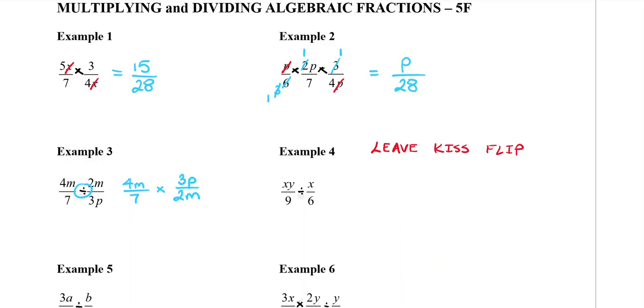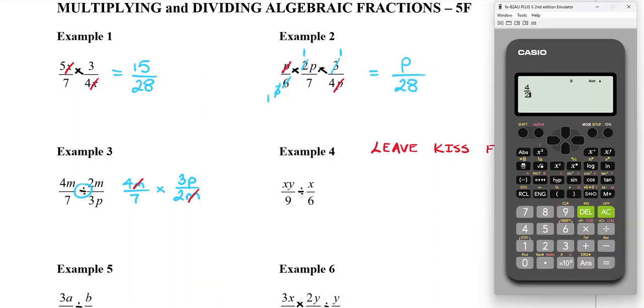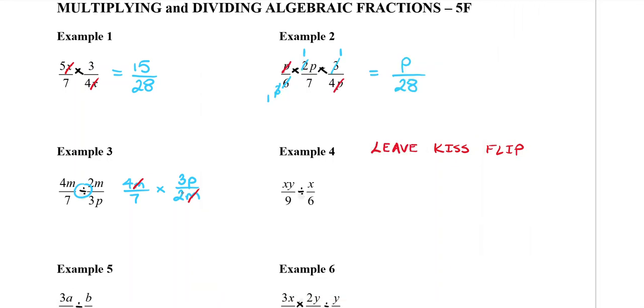Okay, now that it's a multiplication, we want to do it just like we did in questions 1 and 2, where we're looking for things to cancel. So I can cancel the m with the m. I can also look at the 2 and the 4 here, and you could use your calculator if you like. You can type in 4 over 2. Oh, that cancels beautifully. So the 2 cancels off, and that leaves a 2 there. The 7 and the 3, they're not going to cancel. So that's all the cancelling we can do, and now we're going to multiply what's left.